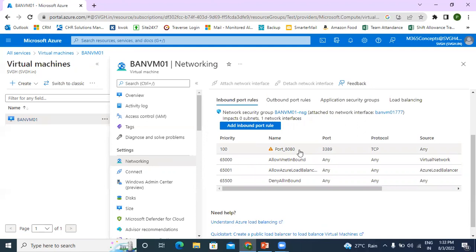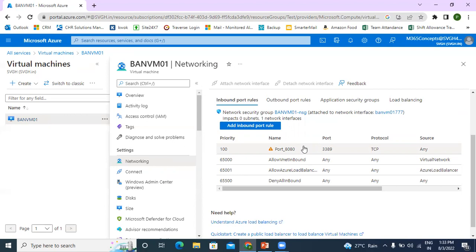So here also we can easily verify all the inbound rules which we have loaded to this particular virtual machine. For every virtual machine, on the back end, they will create a network security group and attach that particular network security group to this virtual machine, instead of logging in to this particular virtual machine each and every time and enabling the ports and everything.